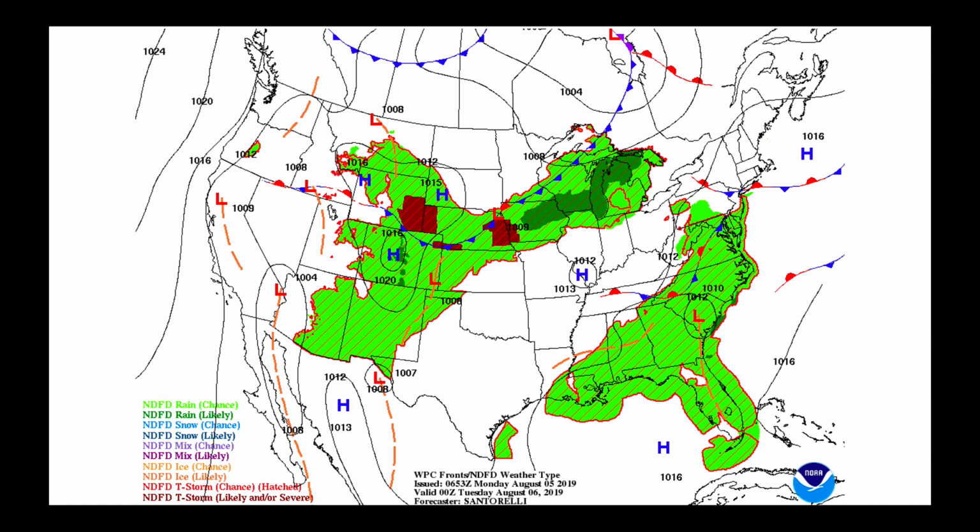So what are we watching here in the day on Monday? Again, we just have this lingering frontal boundary on this weak area of lower pressure. So there's actually a frontal boundary that stretches this way, one that comes to the south, and a stationary boundary that's butted up against the mountains here, moving through the Appalachian Mountains. So widely scattered showers and storms to start your week.